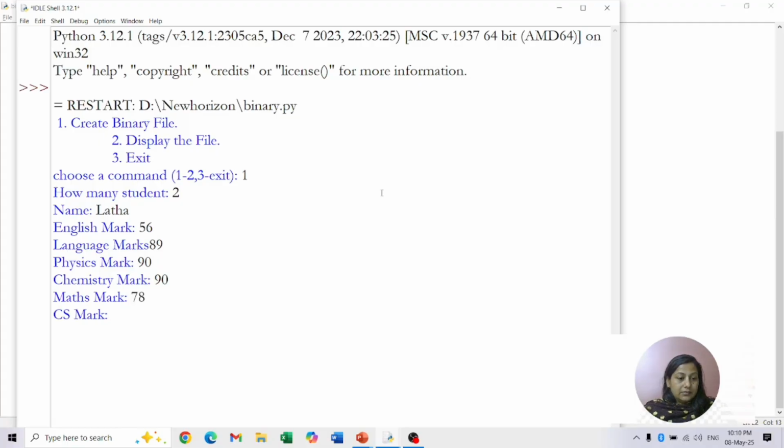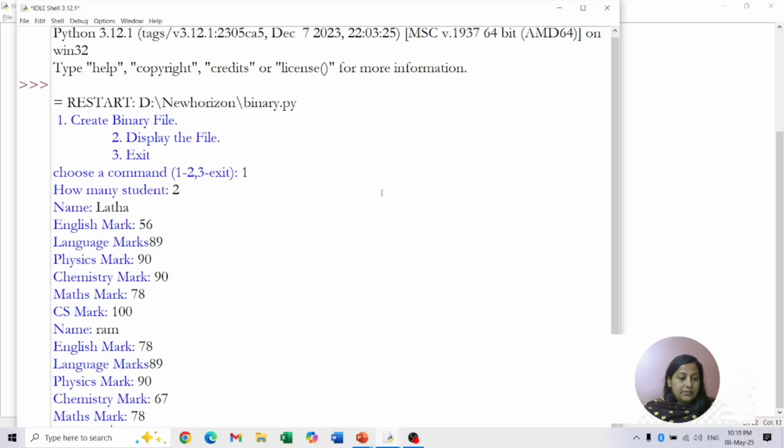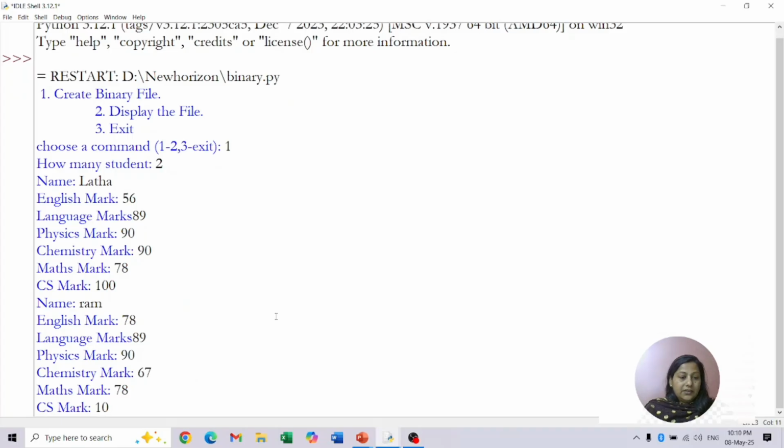Math is 78. CS is 100. Now name again. Ram. English 78, 89, 90, 67, 78. Let's see. CS mark is 100.